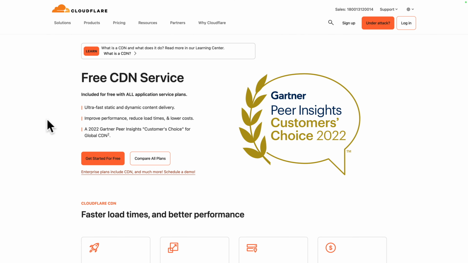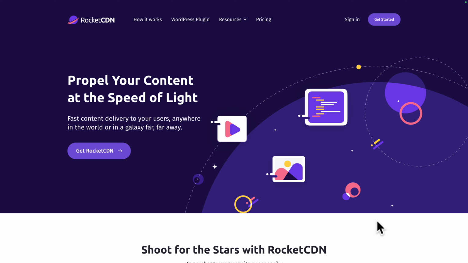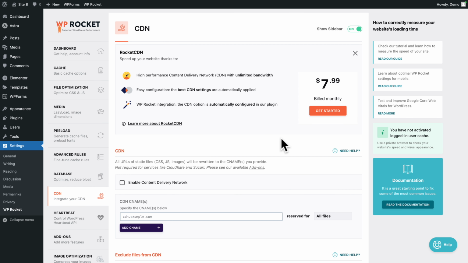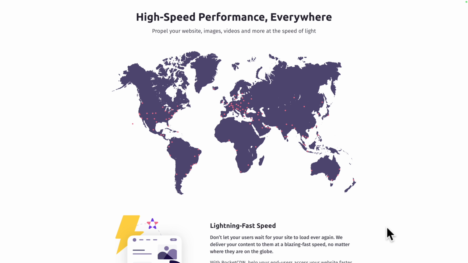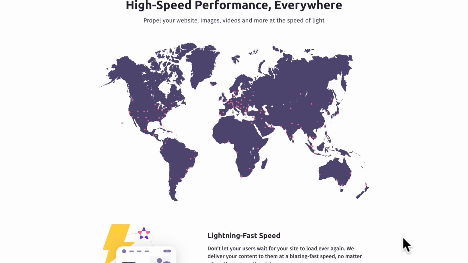Now, there are many CDN options out there, and one of the most popular ones is the free Cloudflare CDN. But of course, free means it comes with limits. If you're looking for a premium solution with more options, then look no further than WP Rocket, because they've launched Rocket CDN, which conveniently you can access from your dashboard. So here in the WP dashboard, all you need to do is click on CDN and click on Get Started. And now, wherever your website viewers are on the globe, they will get served the closest version possible, which will further boost performance.